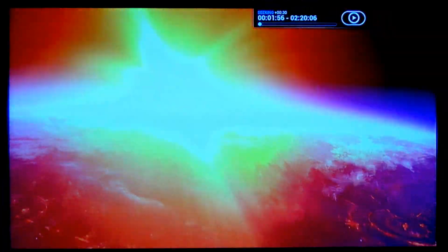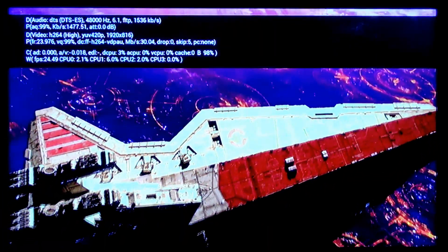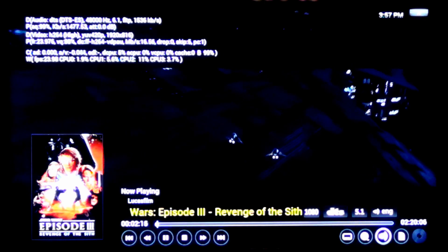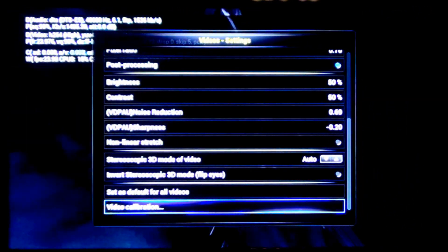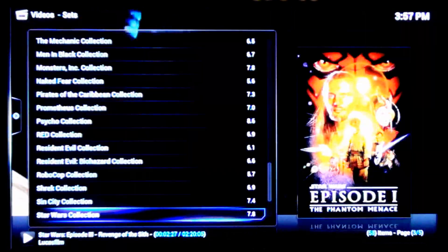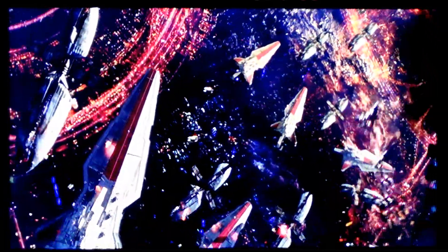Notice I'm skipping forward rather quickly there. Let's bring up the information. CPU usage is absolutely minimal. You can see I have post-processing enabled — sharpness and noise reduction on. I have to keep the audio off at this point because copyright is claimed by Fox for about a 10-second clip of music. But you can see it's playing absolutely fine, even for a menu transition and even with the smoothing and noise reduction effects.